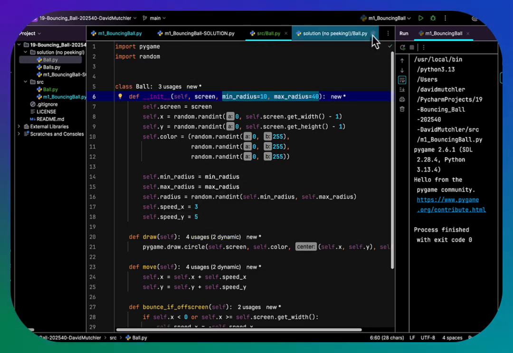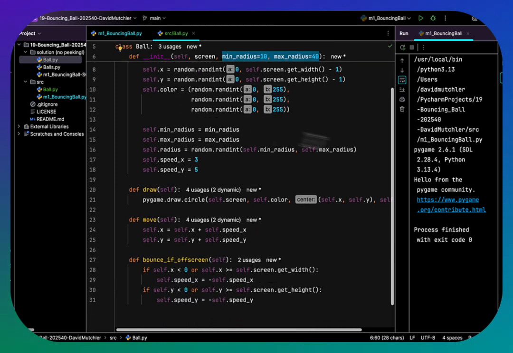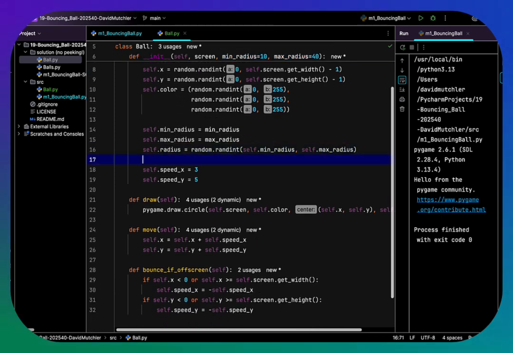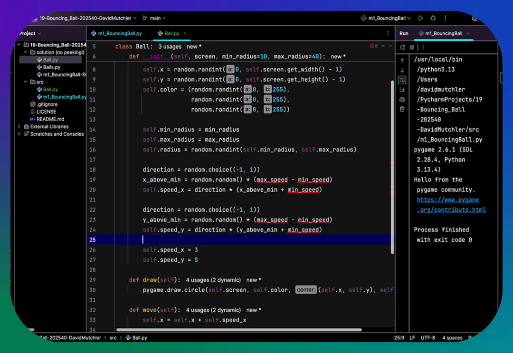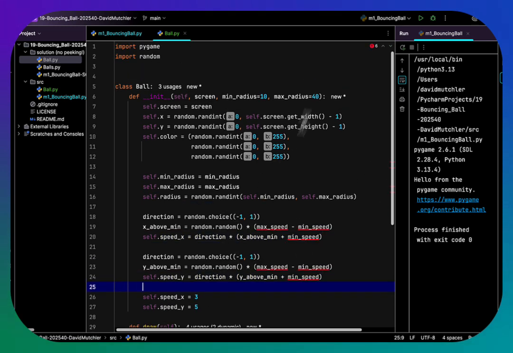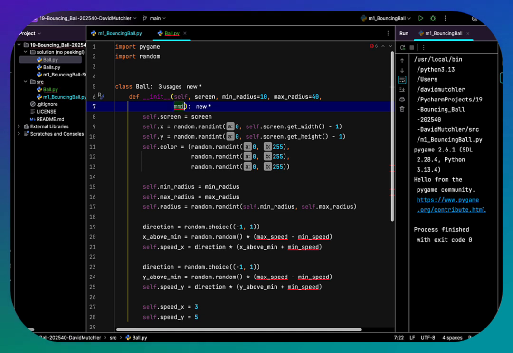So then I'm going to close that. Come back to the ball class. And I'm going to make a min speed and max speed. Let's see, again, I want to choose the same things as I chose in the solution.